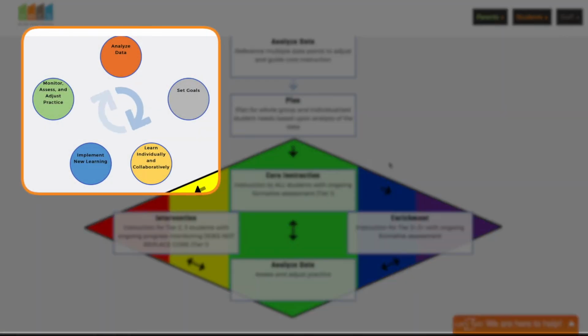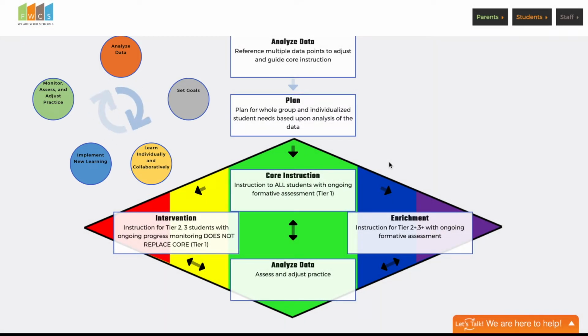This relates very well to something that is familiar to you that you can see on the left-hand side of your screen, the teaching and learning cycle. As you have time to explore this later today, you will be able to make connections between your prior knowledge of the teaching and learning cycle with this system of instruction that we are investigating today. So we will dive into core instruction tier 1 for today.